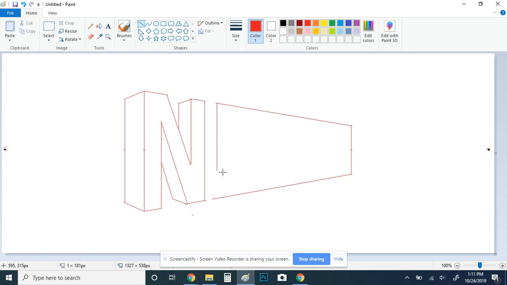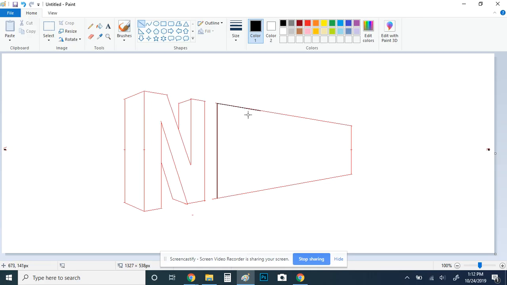I think these blockier letters are going to be easier, so you just decide how much spacing you want in between. So there's that line for the E. And maybe what I'll do is make this one in black, so we can have them different colors. This will be the first line of my E, and then the top runs right along the top. I just follow that as long as I think my E should go. The whole idea is your letters are shrinking and compressing and getting smaller, so the length here should be a little bit shorter than the entire length of my N.